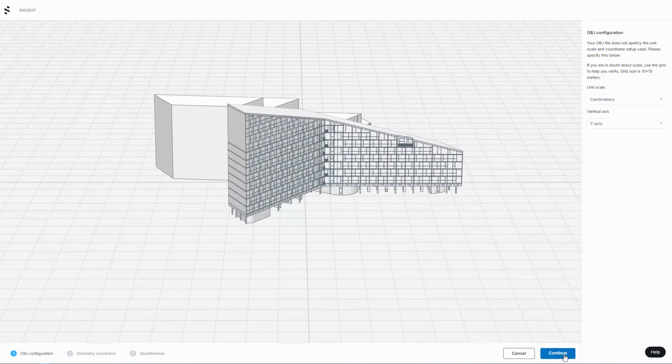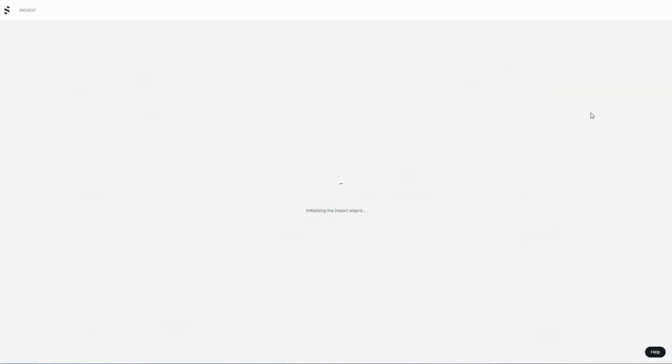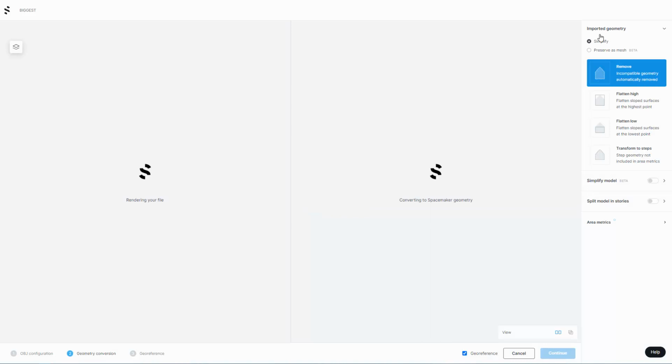Looks correct. There are some options here in terms of optimizing the data, so it'll pop up in a second where you'll have the ability to preserve the mesh or reduce the mesh, so you can reduce the count.